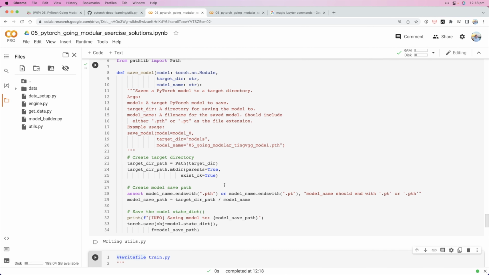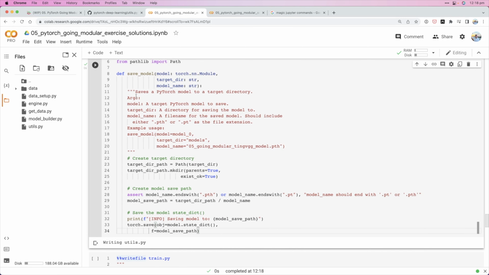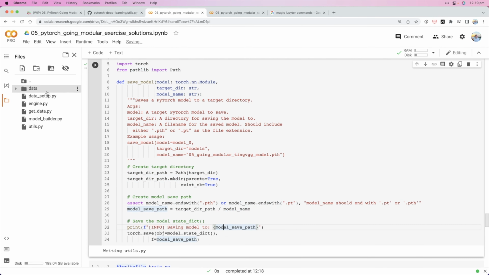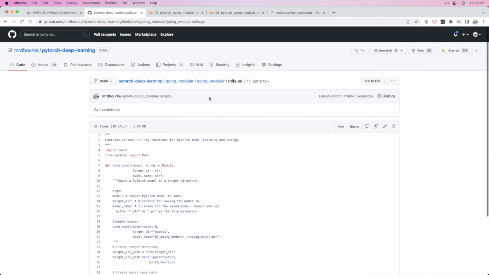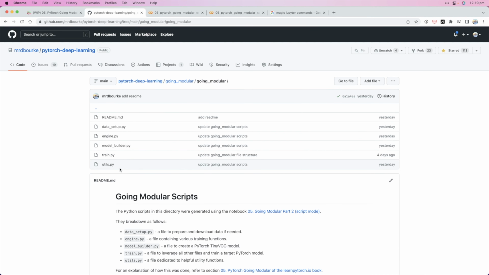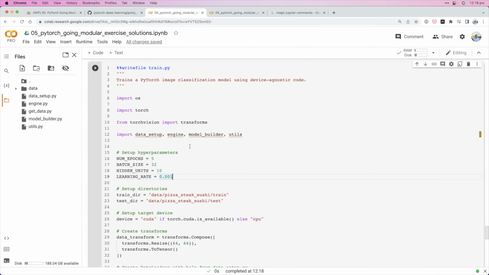What we've done here is, if we had a notebook previously that had a lot of useful Jupyter Notebook or Colab cells, like this useful function here, all we've done is write a single line at the top of that cell to say, hey, save this to file, so that we can leverage it later on. And if we did want to leverage these later on, we could save them to a file on GitHub like we've got here, going modular. Then we could just download the file or clone this repo and access this code over and over again. That's the helpful functionality of turning your useful notebook cells into Python scripts.